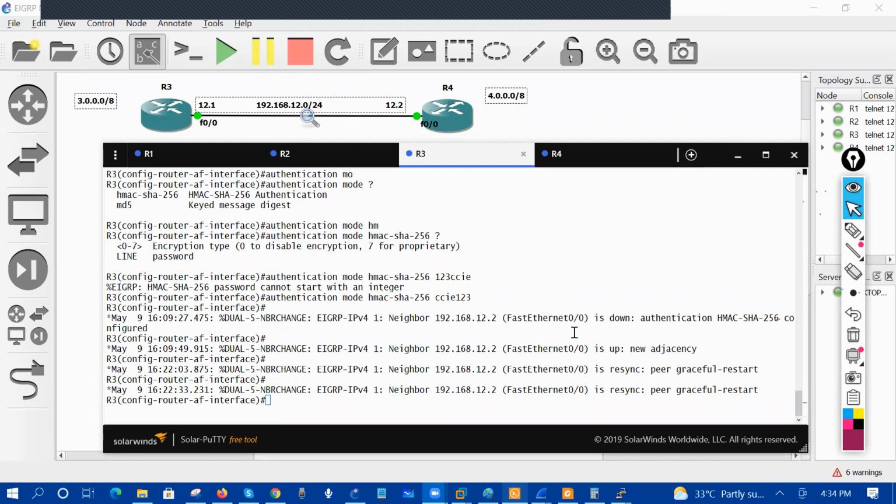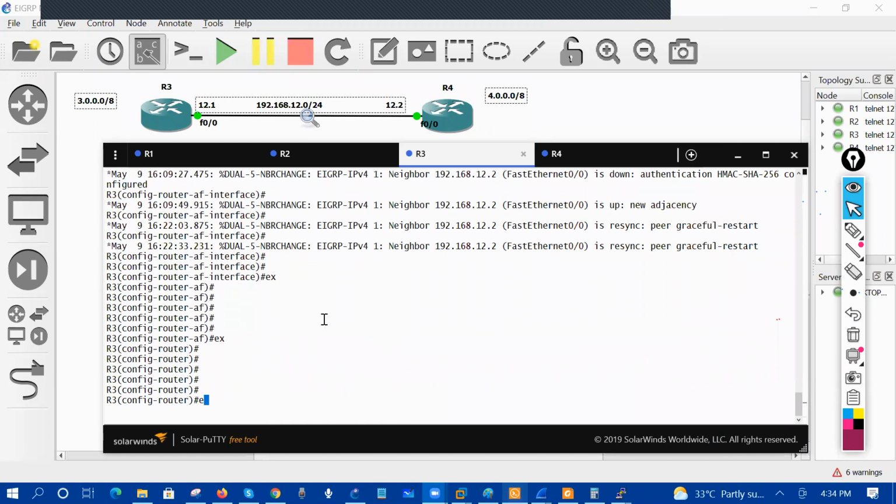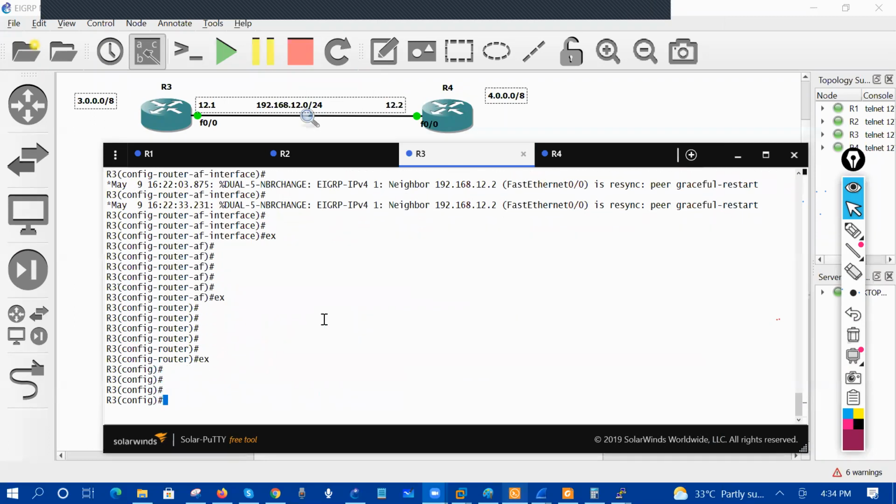So if you enable authentication, both the routers should be in named mode, right? Yep, either both named mode or both classic mode. If you're going to provide backward compatibility, then remove the authentication. Or you can put the same authentication, MD5, on both. If you put MD5 in classic mode and the same MD5 in named mode on the other router, it will still work, right? Yeah.